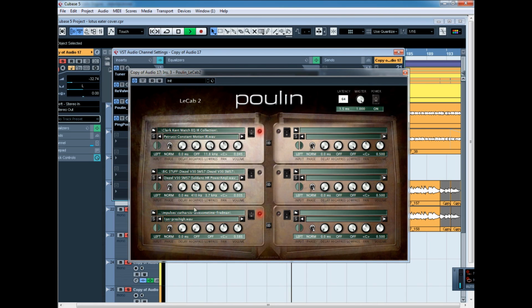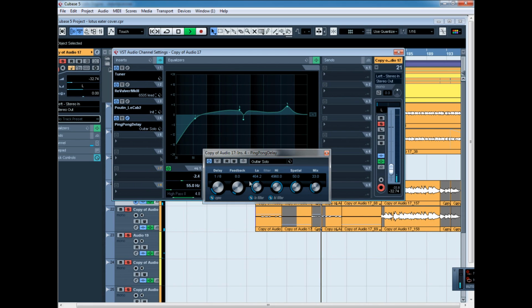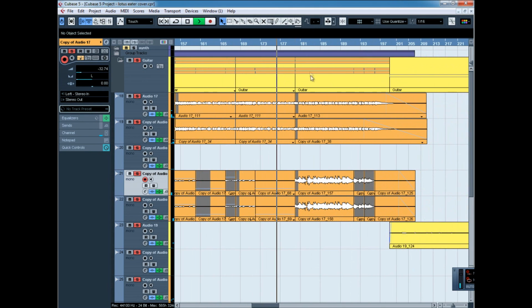I've got the Petrucci Constant Motion there, and the Catharsis impulse that has more presence. And then just a bit of ping pong delay. I think this is exactly the guitar solo preset. I don't think I've changed this. And a slight difference in EQ just to bring out the mid-ranges a bit more, make the lead tone sing a bit more. I'm not particularly fond of this lead tone, but it seemed to work in the mix, so.